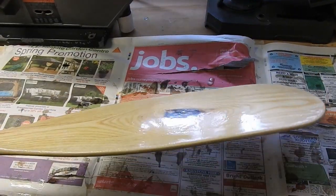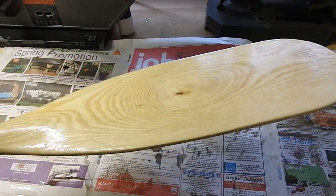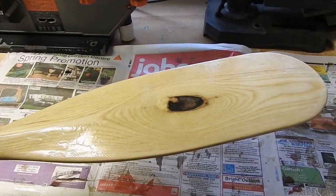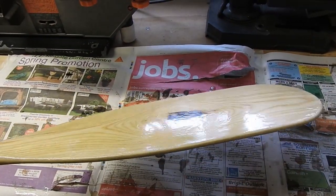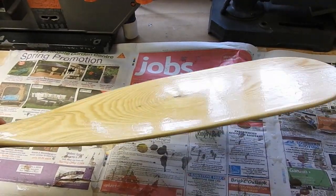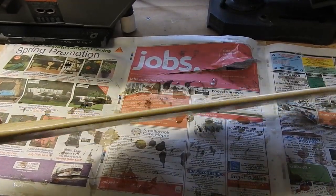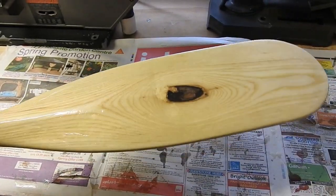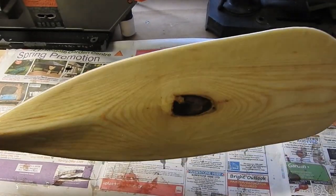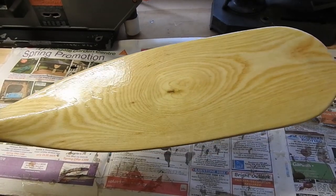So I just finished fiberglassing the blade. It's come out pretty well. I've just got to rub it down again now and put some varnish on it, because the varnish has got the UV protection. I think the resin breaks down in UV light, so you've got a varnish on top of the resin.